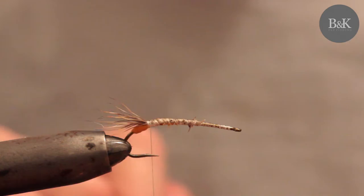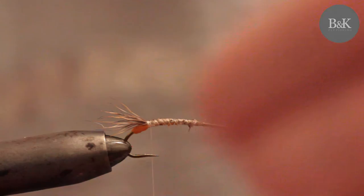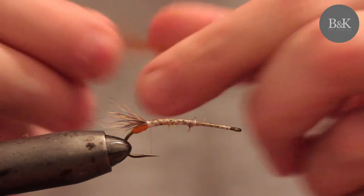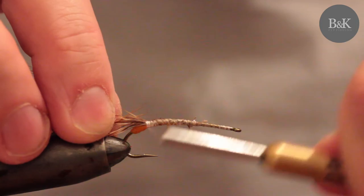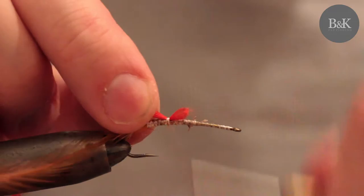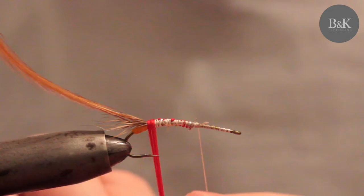Now we're going to make the classic colors, which are red and yellow, and a brown and grizzly hackle. I get rid of these ends and reverse. Now add a red body thread. Okay, and shape the body.